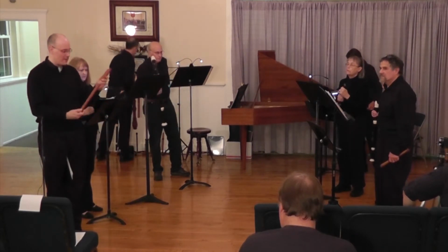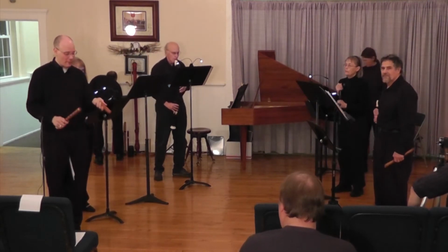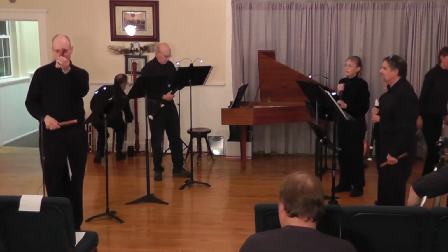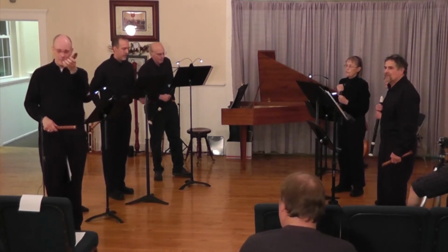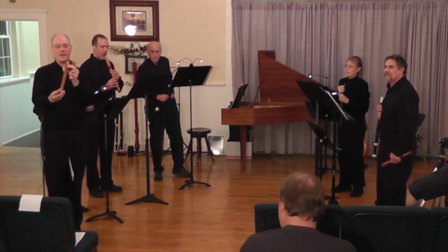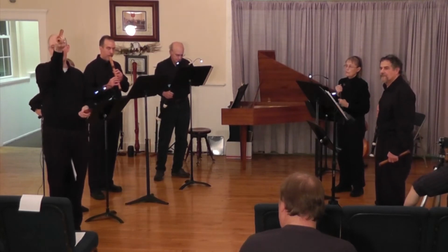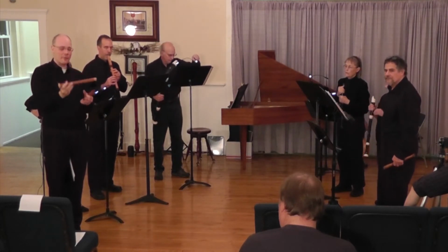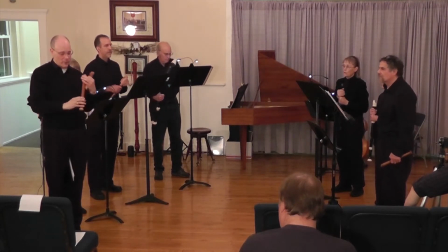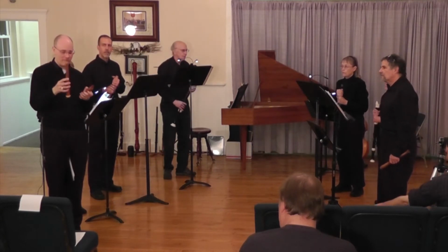The recorder is essentially what's called a fipple flute. And what distinguishes a recorder from other flutes, in addition to not being blown across the side, is that the head joint is a cylinder, but then the body is a tapering cone. If you look, you can see that this end is wider than this end. And people in the Renaissance and the Baroque era used that to bring the tone holes closer together, for one thing, made it easier to play.